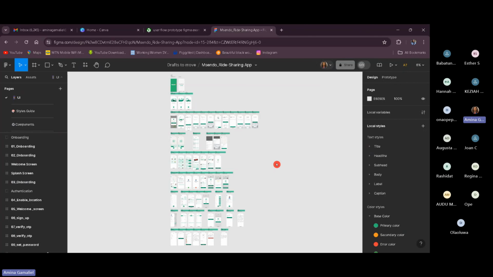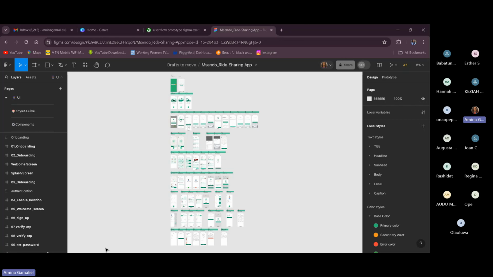You're going to have this many screens. And when I taught you about components, I told you that you would see the need for it. Let's say I used green in this project, then my client will come and say, we want to do blue. Imagine changing all the elements on this many screens, one after the other. That is why creating a component is very important, because when you change one, you can change all.